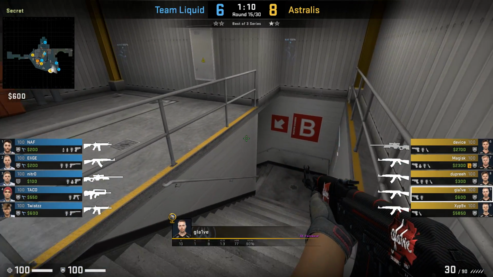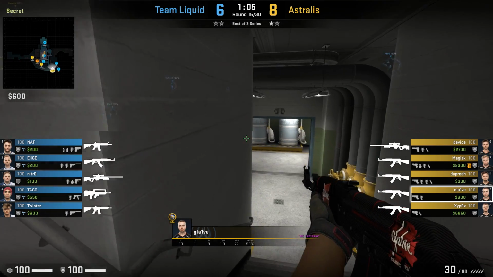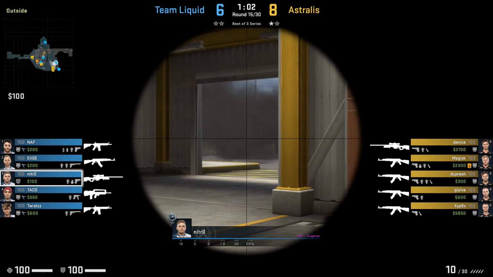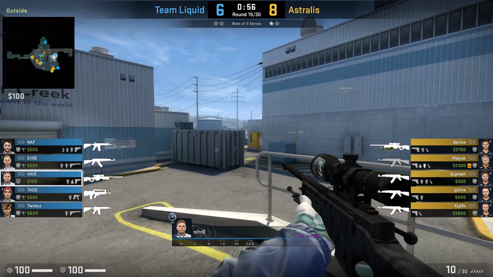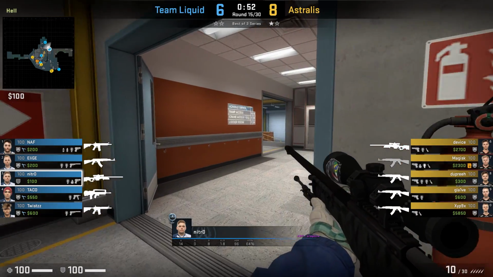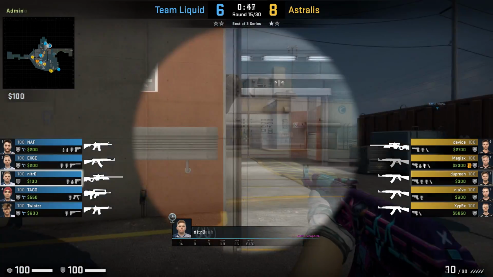Molly on Secret, and now Glaive and Device as a pair are going to clear out some of this close secret area. Also, notice that whilst Glaive and Device were working down Secret, Nitro decided to rotate off from that garage area because he feared that Astralis were indeed going lower, so he went over to take over ramp from Taco so that Taco could fall into that B bomb site.